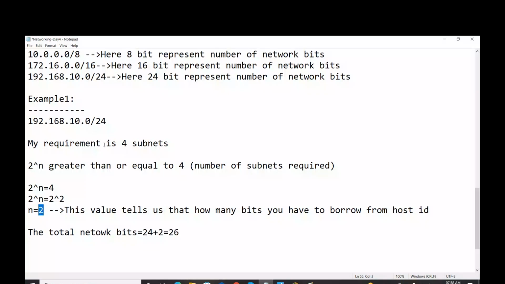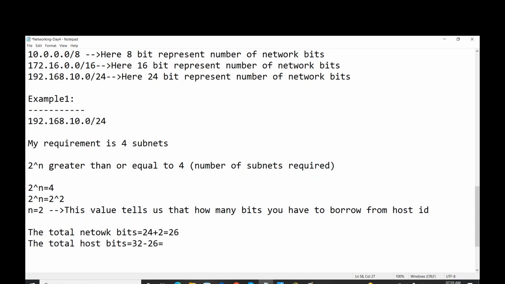To divide this main network into subnetworks, you have to consider 2 bits as network bits by borrowing. Now the total network bits will be 26, and the host bits equal 32 minus 26.